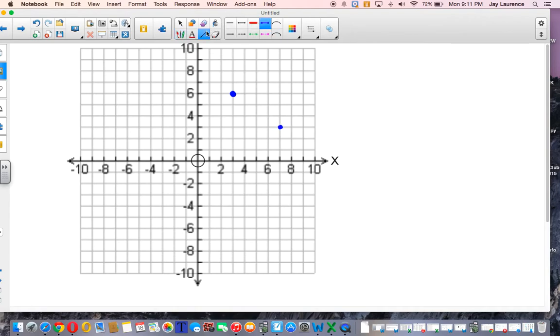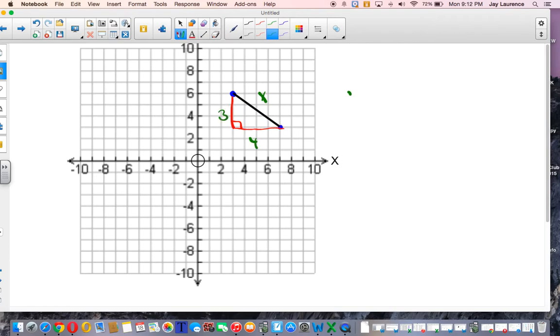And remember in a previous video, we talked about finding the distance between 2 points. Well, we use the Pythagorean theorem to do it. The distance formula is really just a derivative of the Pythagorean theorem. If I wanted to, I could figure out the length of this segment, the length of that segment, and then put it into the Pythagorean theorem, right? I'm looking for x. How long is this? Well, it looks like it's 3 units. How long is that? 4 units.